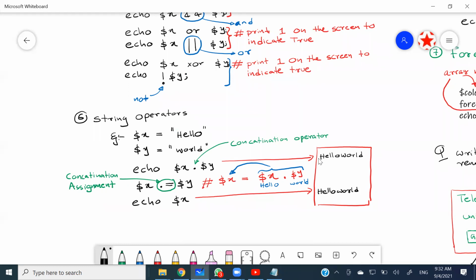But when we have this statement $x dot equal $y, it will do the operation like this: $x equals $x dot $y. So again hello world will happen as previously, but the only difference is that the entire hello world string will be assigned to $x again.